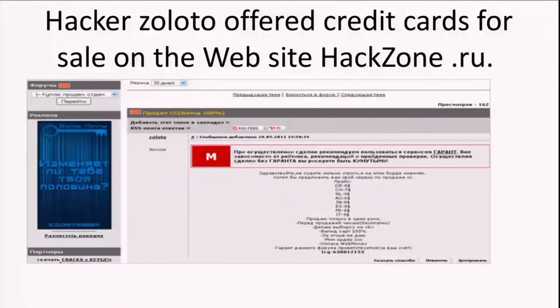It turns out that there are websites, even regular websites like hackzone.ru, for example, where you can go and buy information. But in this case, you are not buying a vulnerability or exploit, but more the product of hacking, right? For example, you can buy credit card information, with the username and account number, expiration date, and the extra information that is required to use those credit cards. And people actually go and buy these.